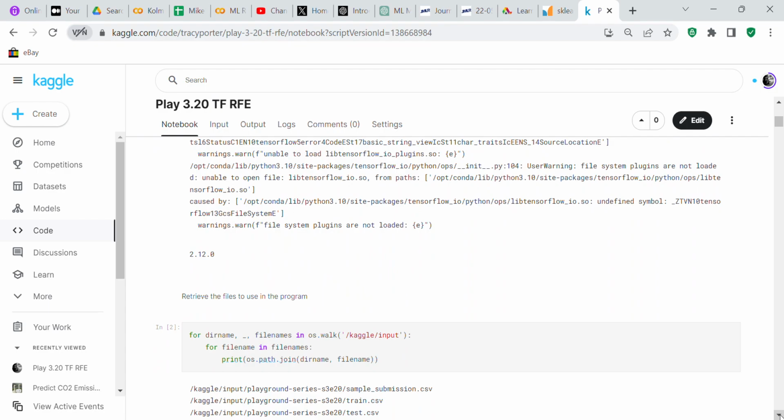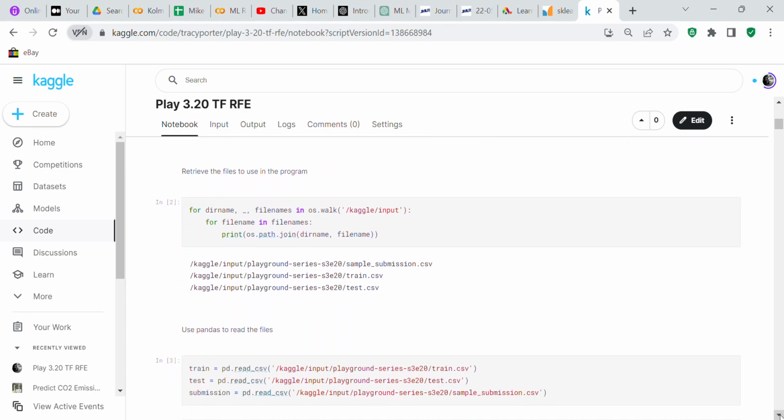We also want to see what version of TensorFlow we're going to be using. It's always important to know what version of TensorFlow you're on, because TensorFlow has a lot of revisions, and whenever it has revisions, it's going to have deprecated code and new code, and you want to know what you're working with. I receive emails from Google telling me all this neat stuff that TensorFlow does, but I can't keep up with everything, but I do my best.